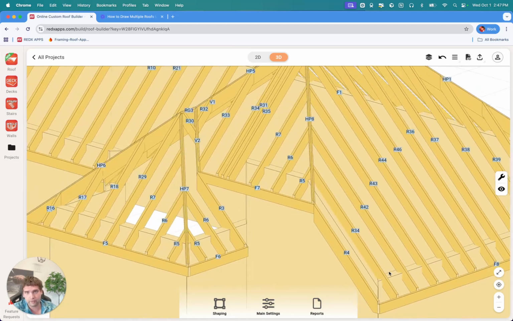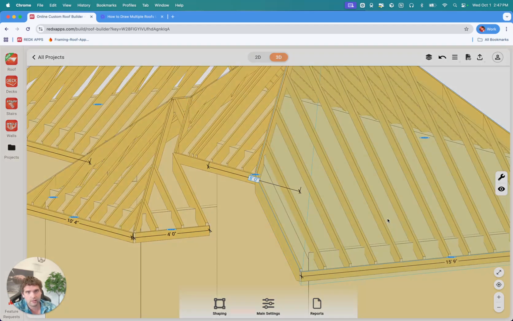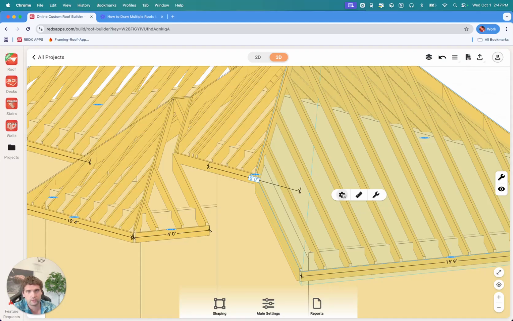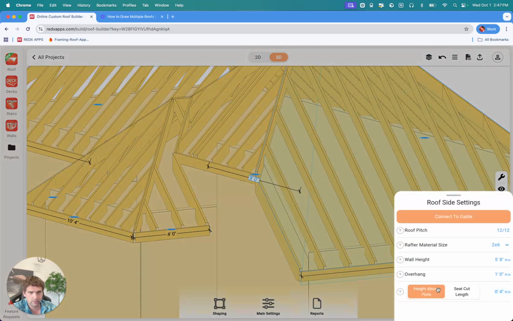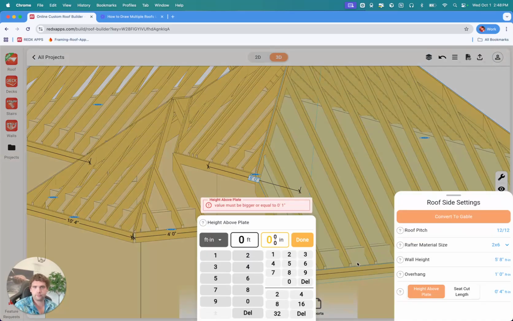And then you can have a look at the wall heights. So on this specific roof side, if we open up the roof settings, we have a height above plate. We can set that at, say we needed 6 or 5 inches for this.